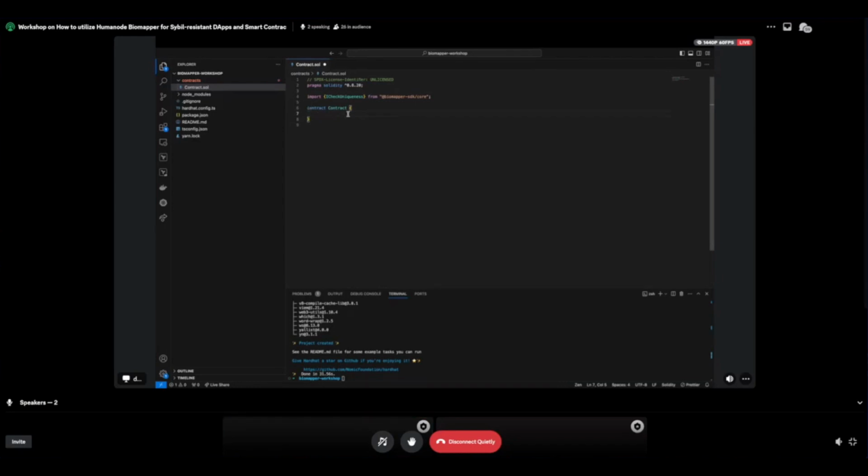So we have some smart contracts. What we want to do now is to use our Biomapper.